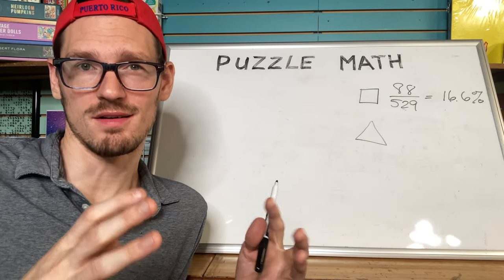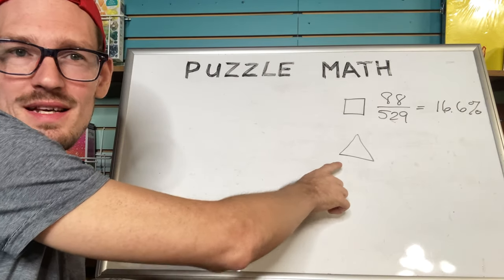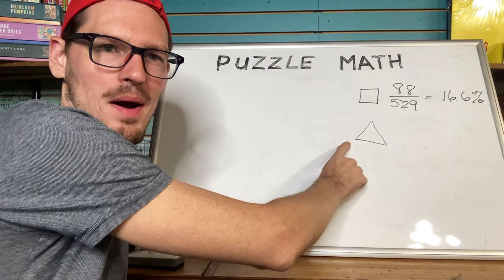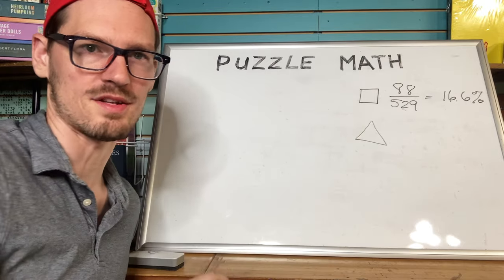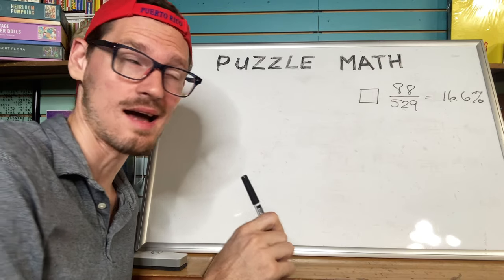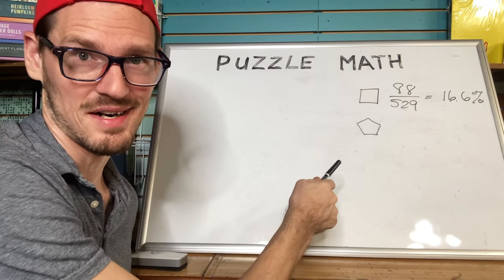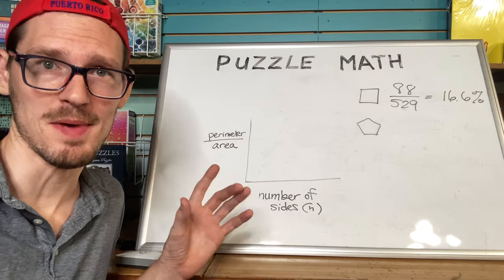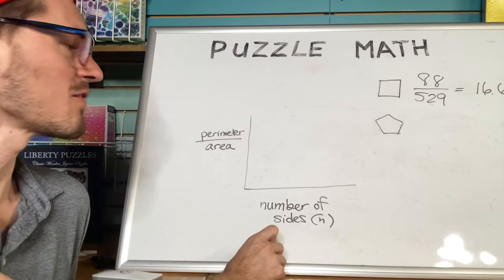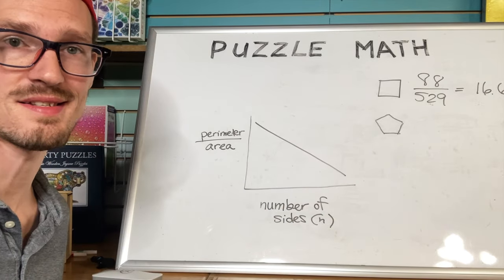Now remember, for Amy, we're trying to maximize area and minimize perimeter. So you can kind of intuitively see that the triangle actually does worse for us. It pinches everything in tight, so we've got more perimeter and less area once we get to the triangle. Now, if we go in the opposite direction, let's say we add a side and make it a pentagon, in that direction, our percentage of edge pieces is going to start dropping. One of the rules from the isoperimetric theorem is for any regular polygon with n number of sides, the perimeter to area ratio is going to decrease as the number of sides increases.